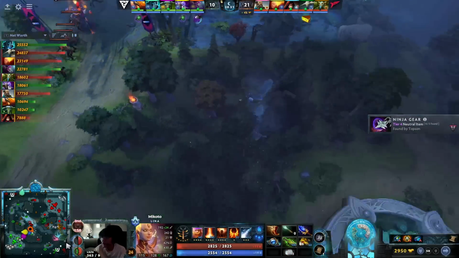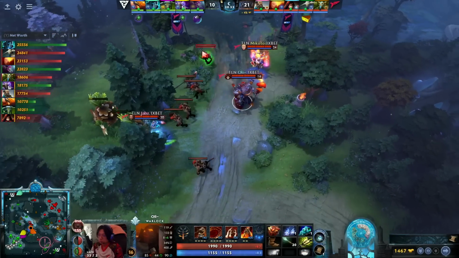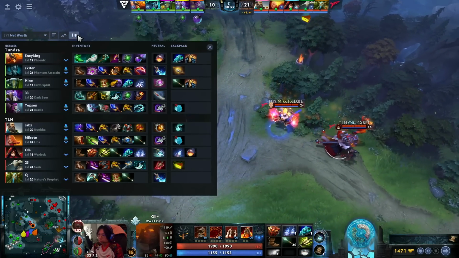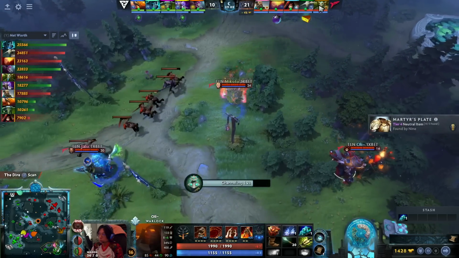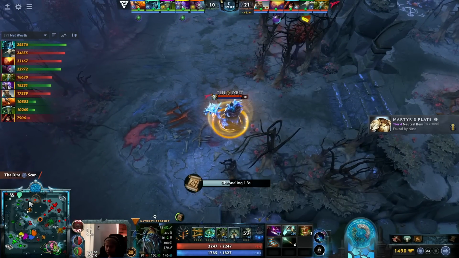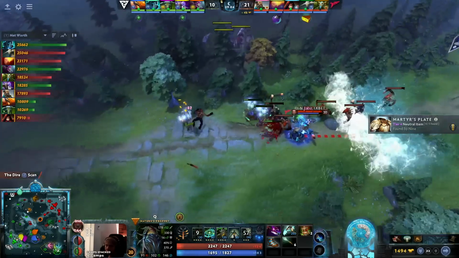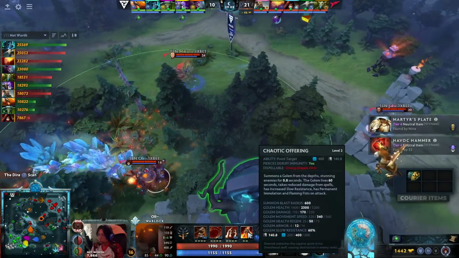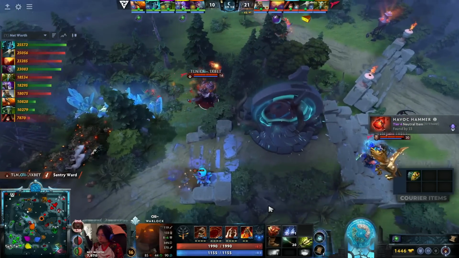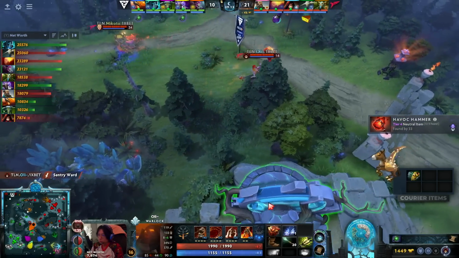Spell Prison for the Warlock. The support's best friend. Step lively now. And Philly Stone. Dire are scanning. So, probably Chaotic Offering on a 140.8 second cooldown. Only level 2. He's not actually level 18 yet, so.